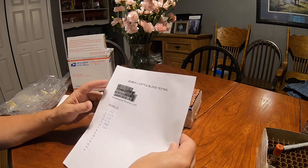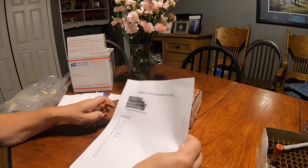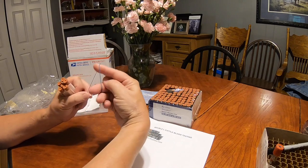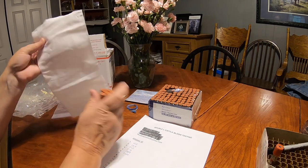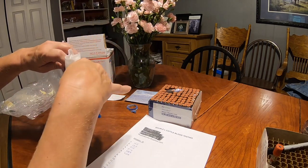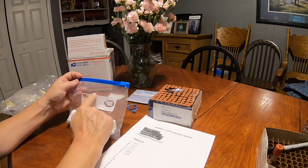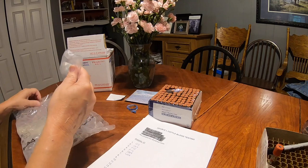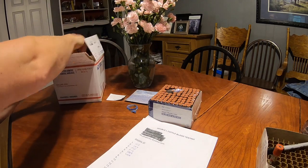I put our name, address, phone number, and email address, then made a list for the animal ID. You can just handwrite it on a piece of paper. Then I go through my tubes and write their numbers down. I'm a recycle girl, so these little rubber bands come off my green onions — they're perfect for the samples. I rubber band them together, wrap them in a paper towel so if they leak it won't be devastating when they get there. Then put them in a Ziploc bag. I wrap it in bubble wrap and put it in the smallest box I can find.